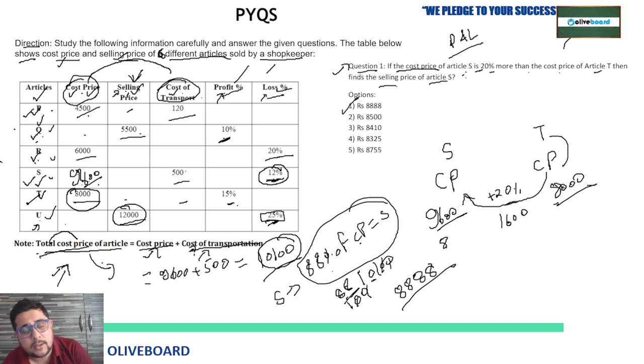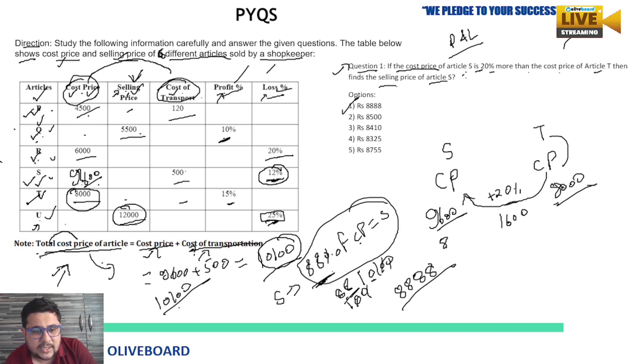You can calculate it in two ways. We calculated 88% because it is easy, or otherwise you can subtract the 12% from it. How? See, 10,100 is given. Calculate the 12% of this 10,100. You can break this into 10% plus 2%. So 10% of 10,100 would be 1,010. And 2% would be what? 1% would be 101, so just double that, 202.